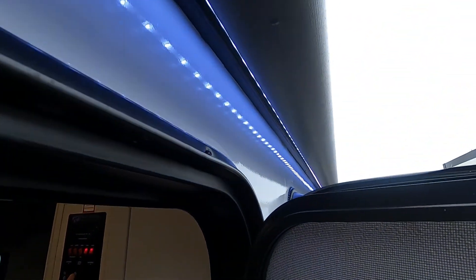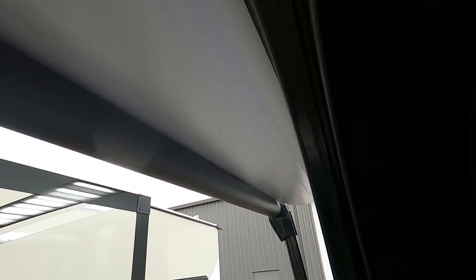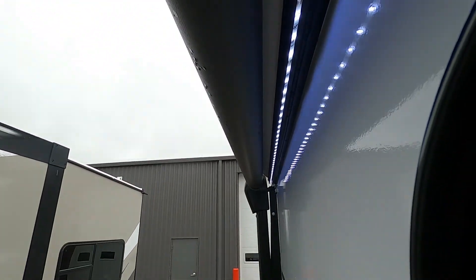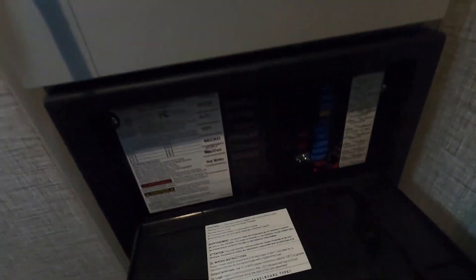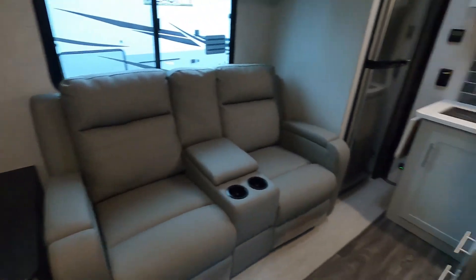I'll extend the awning just briefly to show the lights are working — only run it out to where the flap drops down to 90 degrees and you can see the bar underneath. Down on the floor as you come in is your access panel to your breaker and fuse box — there's a big variety in there: 10, 15, 7.5, 20 amp. I'd recommend keeping a handful of spare fuses with you. Before we go further, let's open up your slide.